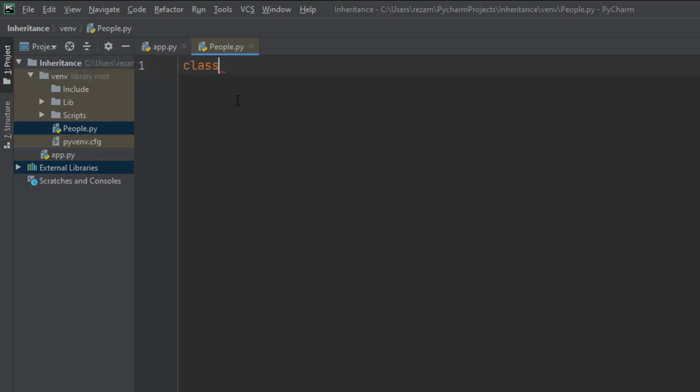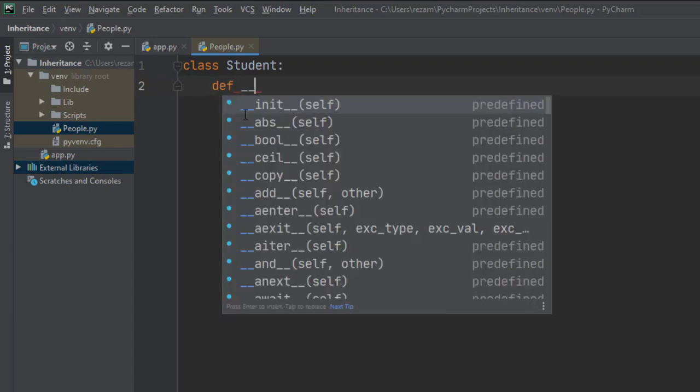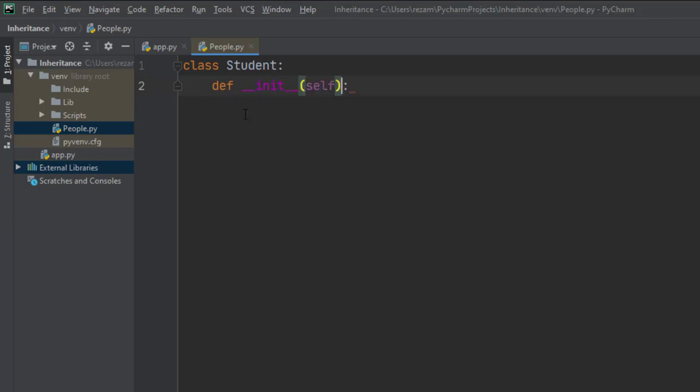Let's zoom a little bit inside. We have a class for students, so we call this class student. And in this class, as you remember, we need a constructor. Of course, it is optional, but we need our constructor in this class to instantiate a class and initialize that object. We use def and then init. Using self, we want to give that person first name, last name, and age.